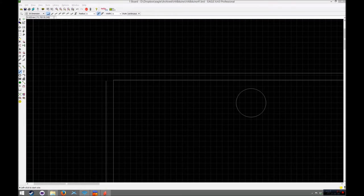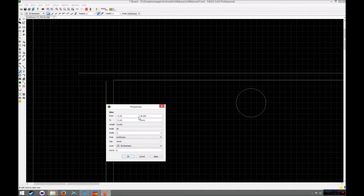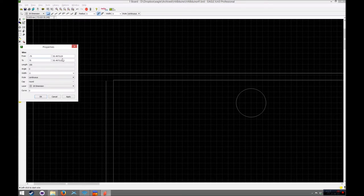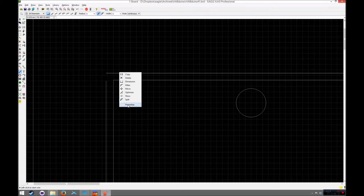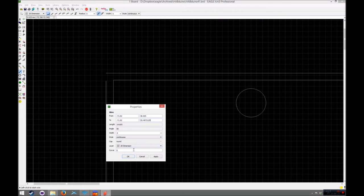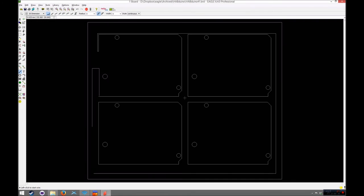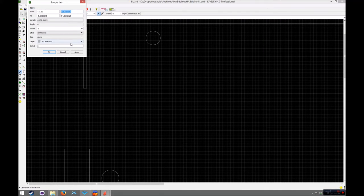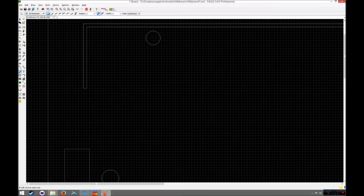So now we just need to match all this lot up. So this is at minus 71.92. So that needs to end at there. And then that line to match up there needs to come up to that point. So now you've actually got a nice little channel which the milling bit can mill out. Now, just for consistency, if that's at 54, whatever, it doesn't really matter. Let's just put that in my calculator.